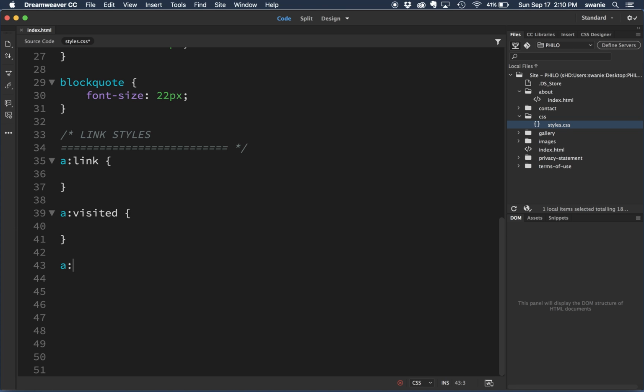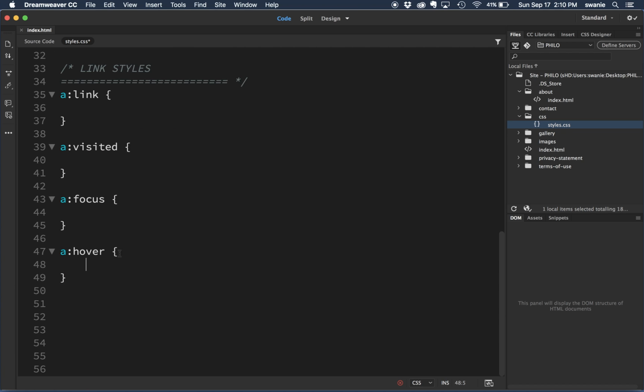I'm going to create another one for the focus, and then another one for hover, and then the last one is active. So generally you want to stylize all 5 states.